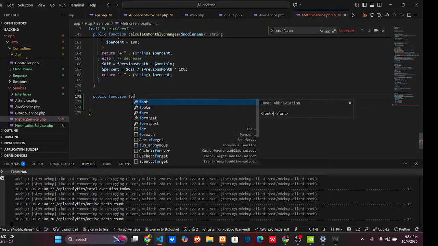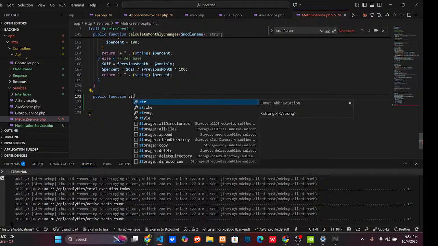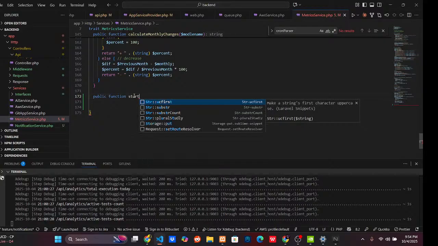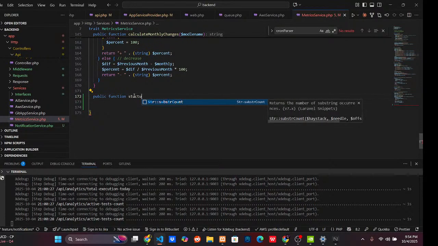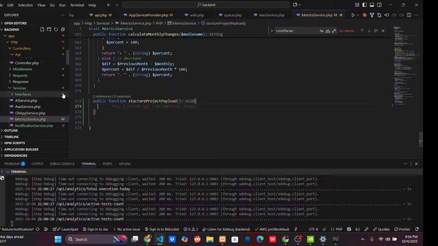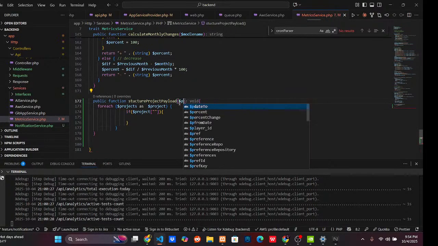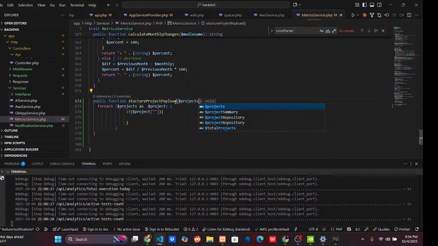This is the form. Project. Okay, I just wanted to restructure the payload and project with projects.